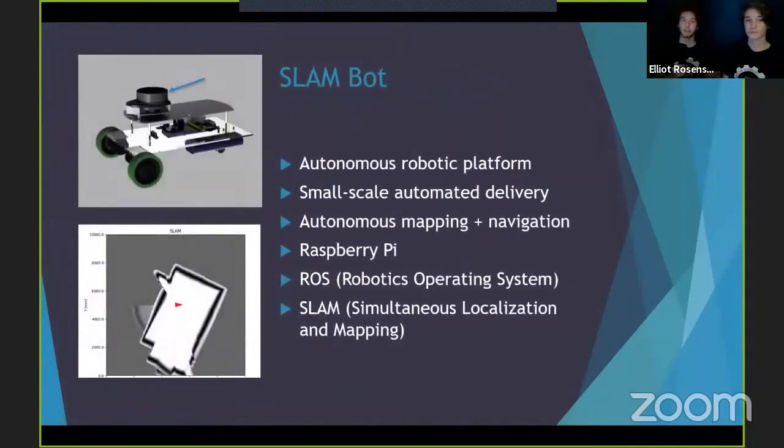Automation and machine learning is also heavily applied in autonomous cars like Tesla's. Slambot is our version of an autonomous vehicle. It can create a map of its surroundings and track where it is in space. We designed our platform to be as versatile and easy to adjust as possible, making the prototype stage as efficient as it could be. The goal for this project was to create a robot which we can give a destination and have it navigate its surroundings to this waypoint. This was designed to be a proof of concept for automated delivery, as it could be used to deliver packages to specific destinations without the need for human intervention.